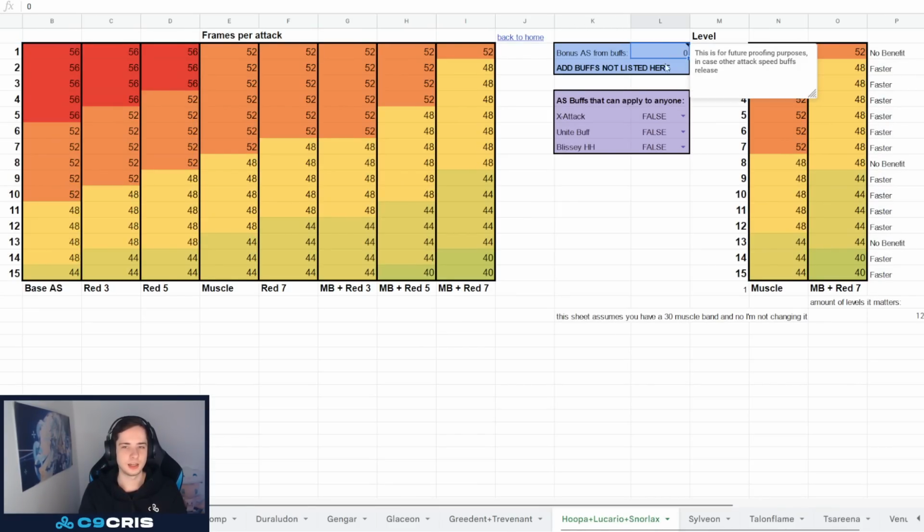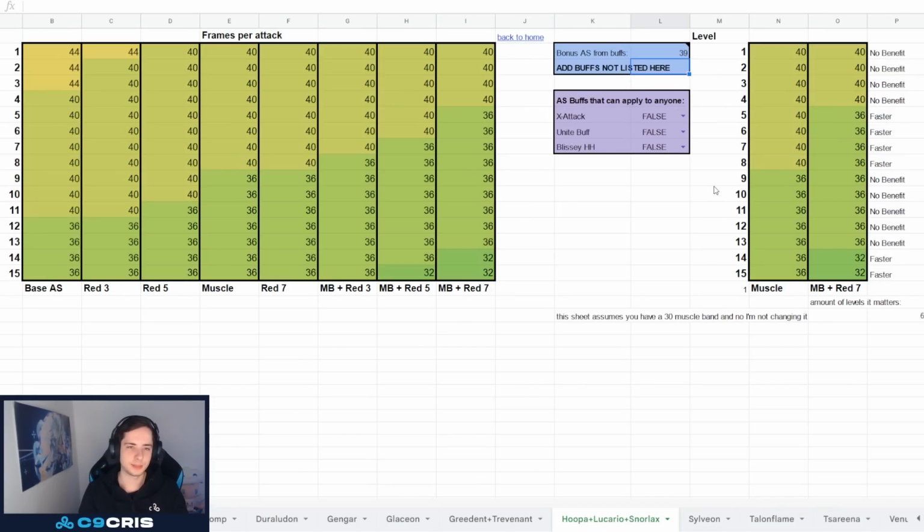Snorlax, I don't know if Flail actually gives attack speed? It could be worth a try on Flail. Then as well, you have to auto-attack 3 times and your opponent's already gone before Rapid Fire Scarf might even activate, right? You have to always think about it. 3 auto-attacks or Rapid Fire Scarf doesn't activate. So on certain Pokemon, it would just not be too valuable, right?